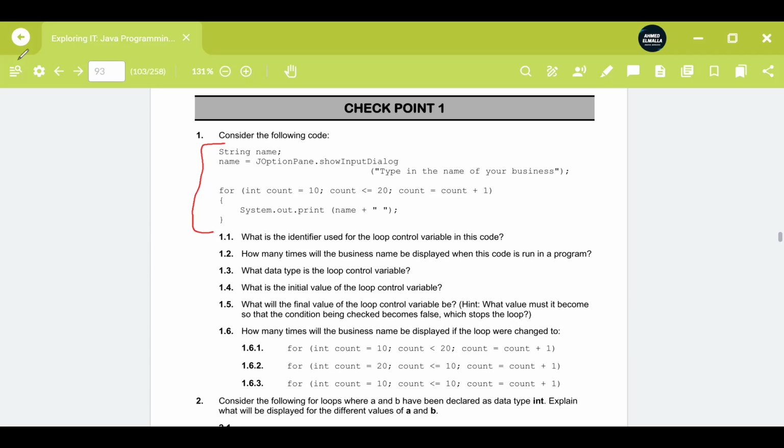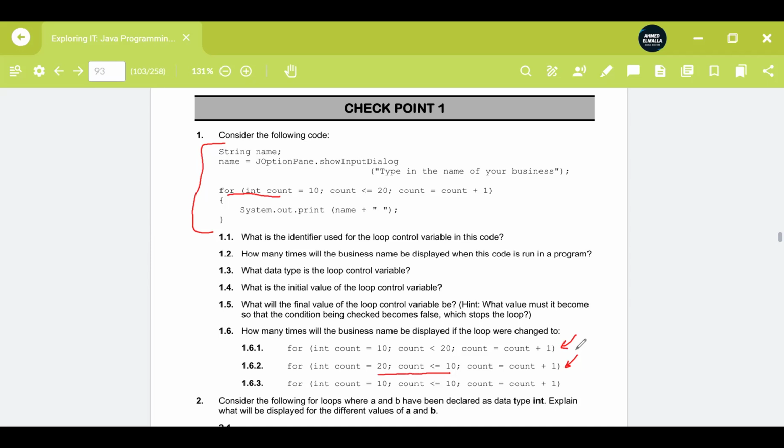Okay, that's good. And if we change the header here of the for loop with this one, what is the effect? The for loop will only run 10 times. And if we change it with this one, it will run 11 times. Wait, no, no, not 11 times. It'll run infinitely.